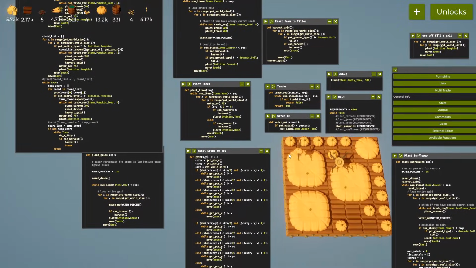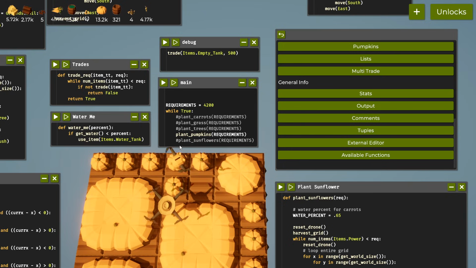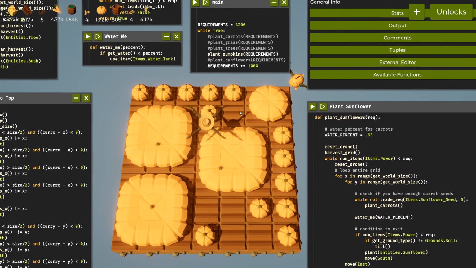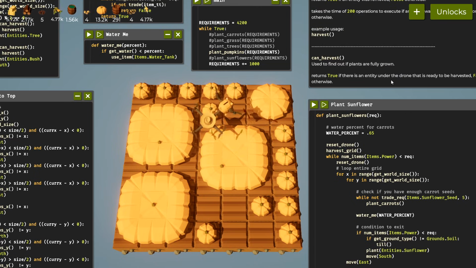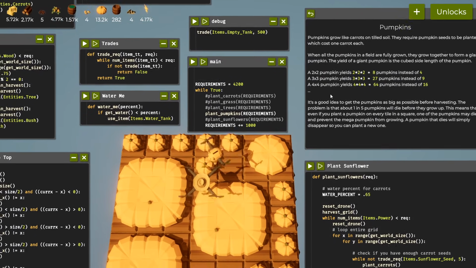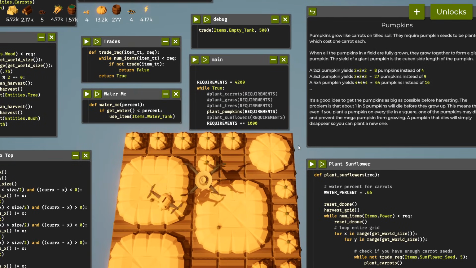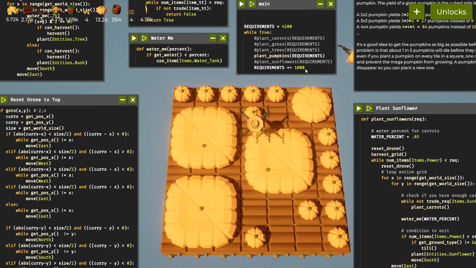But the other reason why things looked a little weird when we were running this is we have the requirement set at 4200, right? And before I had a nice line in here that was just a requirements plus equals 1000, right? So it would keep running. Here's the issue. We're at a 7x7 grid, okay? So when harvesting these pumpkins, that's 7 times 7 times 7, I think, right? Isn't that how these pumpkins harvest? Just to relook at. Yeah, so this will end up being a 7 times 7 times 7, which is huge, right? That's really, really big. And that results in us blasting through 1000 really, really fast.